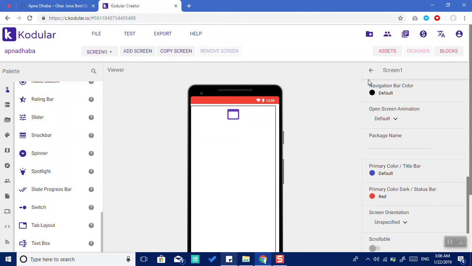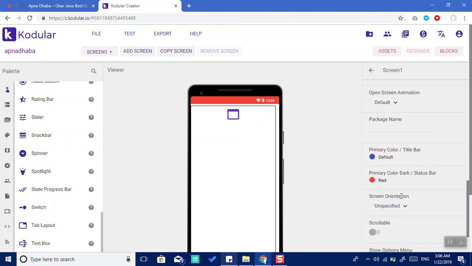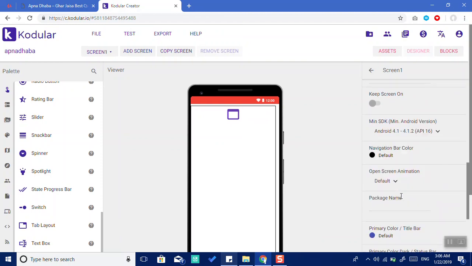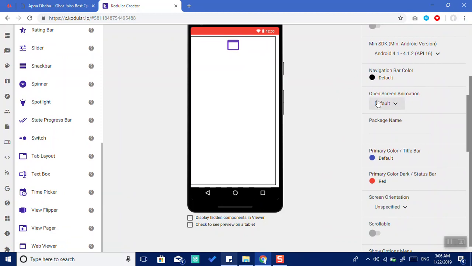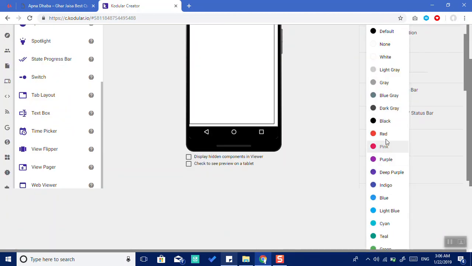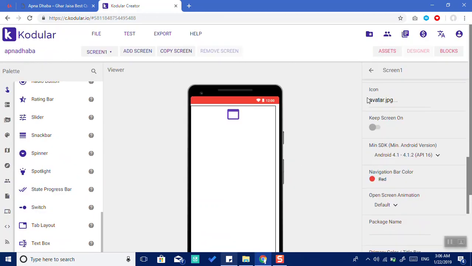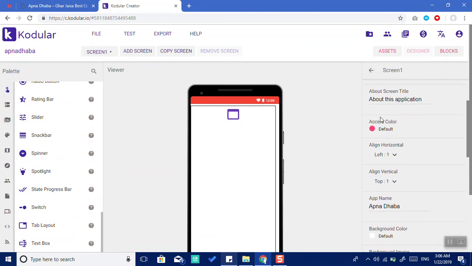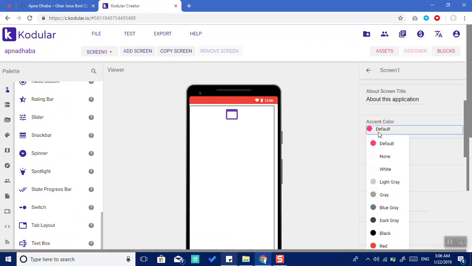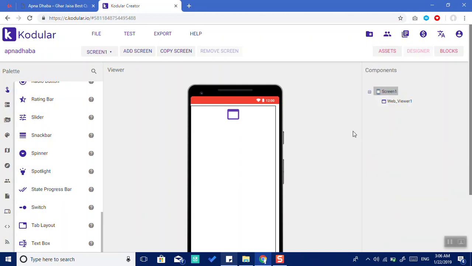Okay, so you can actually change the navigation bar also. Let me show you how. If you want to change your navigation bar with your creativity, you can do it. Okay, let's go back and use the accent color also red. This is done. Our web app has been created.